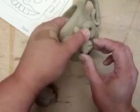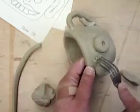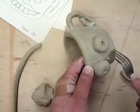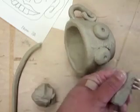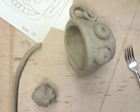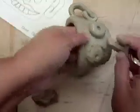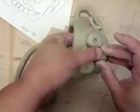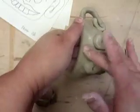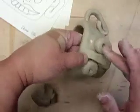And then I think I'm ready to go ahead and add that on. Again, scoring. Can't stress enough how important that scoring and adding the water is. That's what's going to keep it all together when it's drying in the air before we put it in the kiln. If we don't do the scoring and slip, we run the risk of having some pieces fall off as it dries in the air. And we definitely don't want to put all the work into it and then have it fall apart. So it's important that we take the time to do those steps.